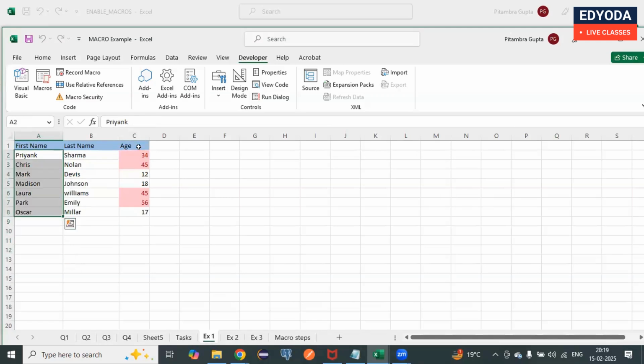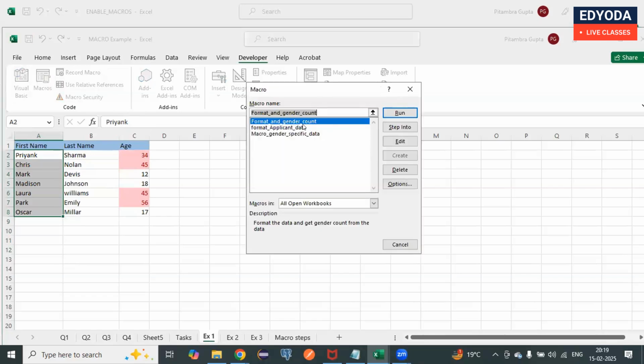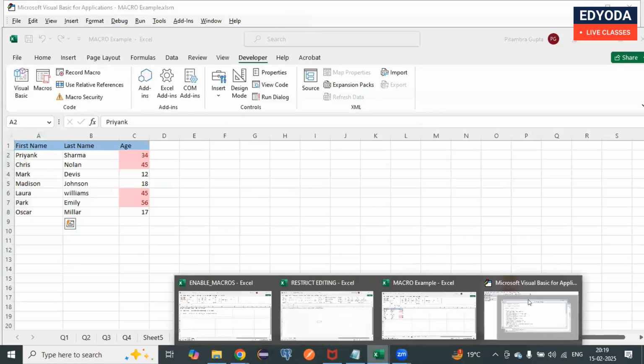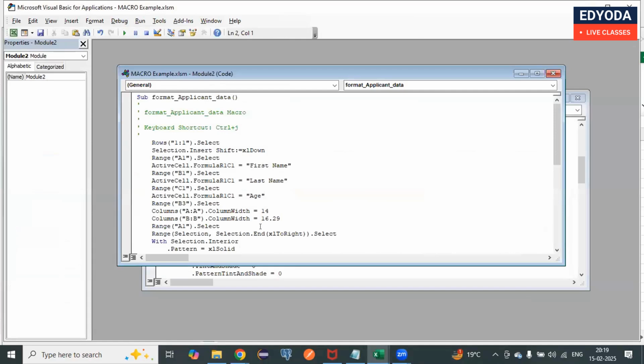How to edit the macro? Again, go to your macros list, select the macro which you want to edit and click on edit. You have to go to the code. So I'll just open, this is the code of the macro. Now, if you are not a technical person, no worries, you don't have to go through the complete code, just scroll down a bit.